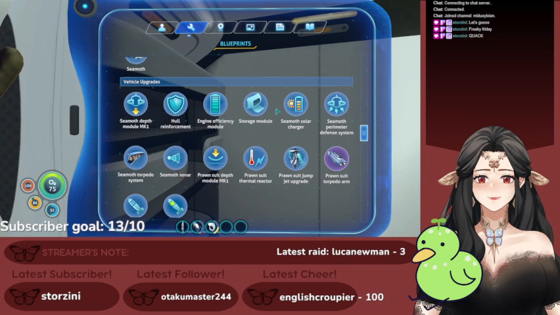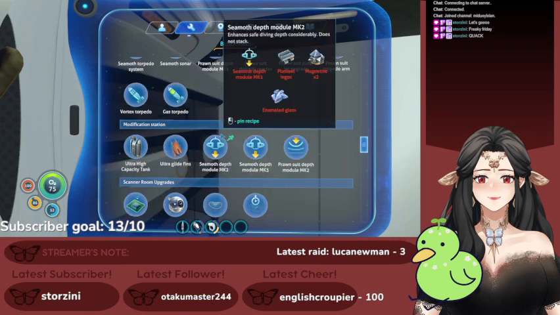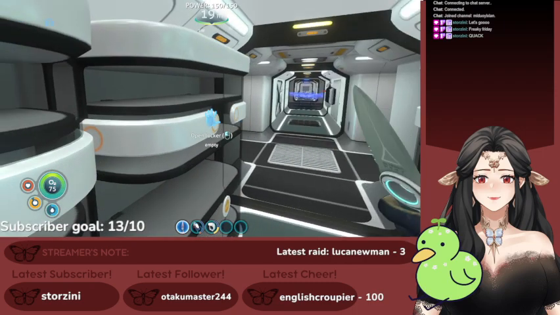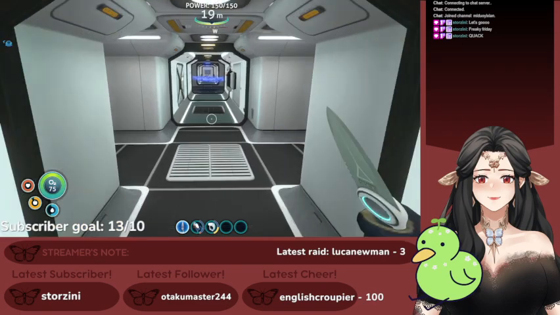Seamoth depth module. So we've got our stuff for it. This is probably in the moon pool, right? So we'll just store it in here. We'll just store the materials in here and come back for it later.